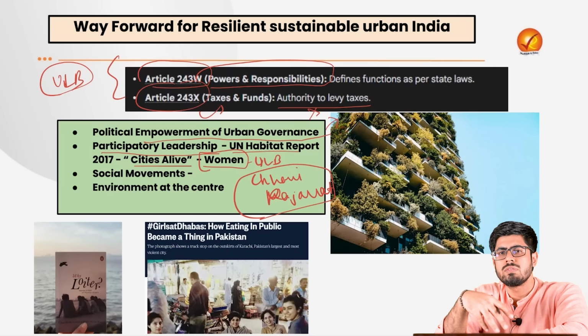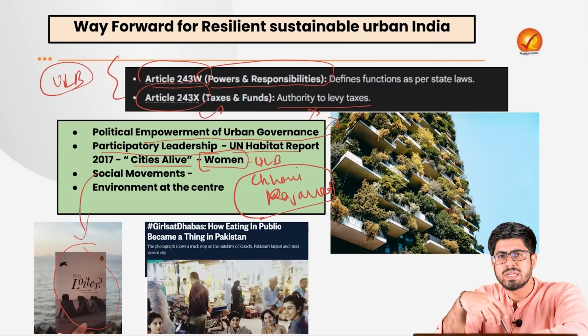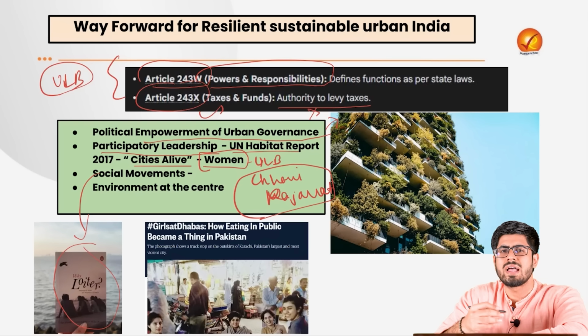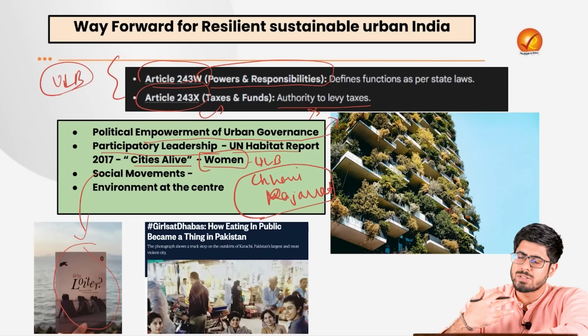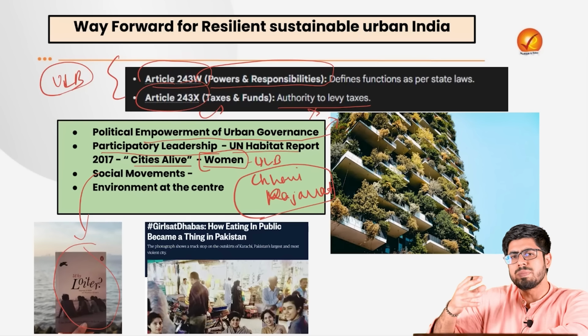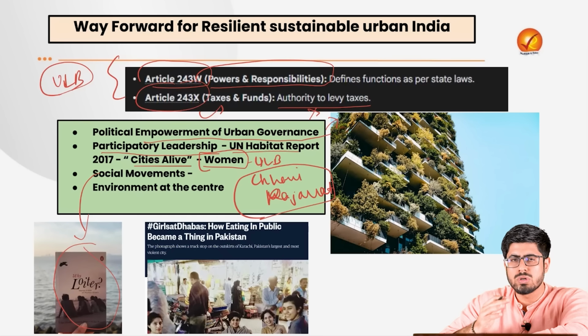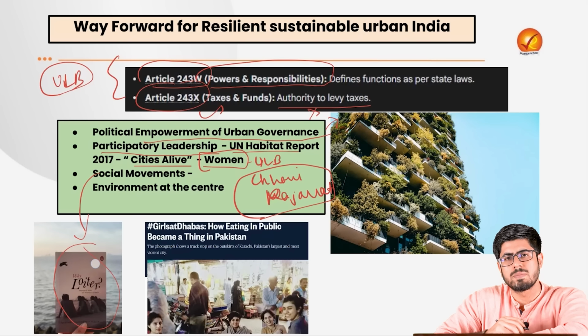Also for the people who live, we want certain social movements that can rise. There is a campaign of Why Loiter that is running. Why Loiter means that women should not be questioned on why they are occupying the public spaces. They should start being more visible in the public space. That would make these public spaces more inviting for other women to join. They should not be questioned on their choice of staying in the public space. This is a movement that is expanding across the world.